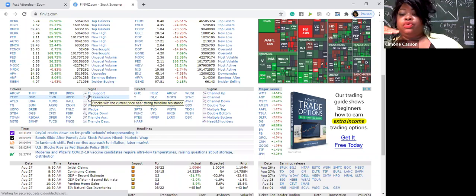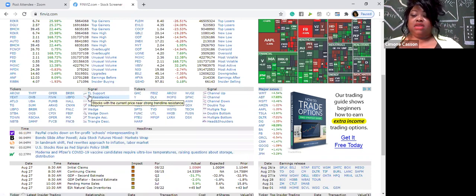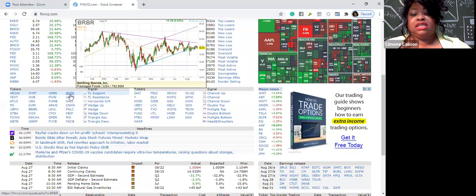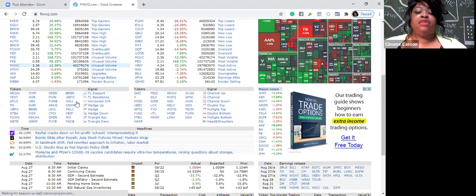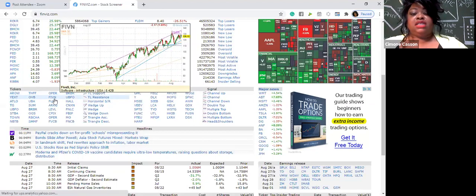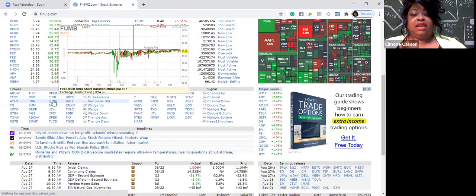The resistance line is the line where it has bounced back. So we also call that the ceiling and the floor. Support is also going to be the ceiling, and then resistance is also going to be the floor. So great, let's look at this. This tells you when a trend has been recognized, kind of an alert. Now this is not something where you can just say, okay, I'm going to set my watch to this. But what it's telling you is that these companies have displayed what we consider a serious trend. So you know there's going to be volatility and there's going to be up and down. But if we look here, any of these, you can see that there is a definite trend going up.